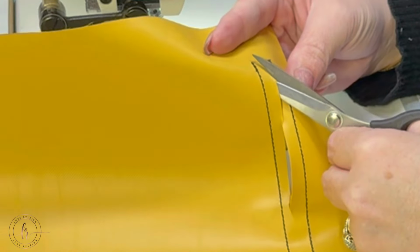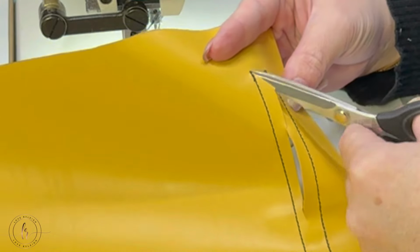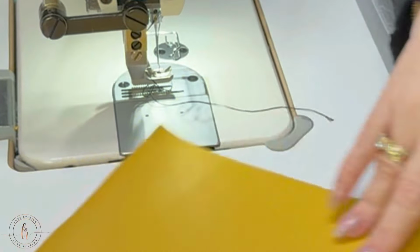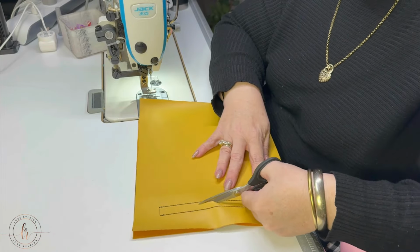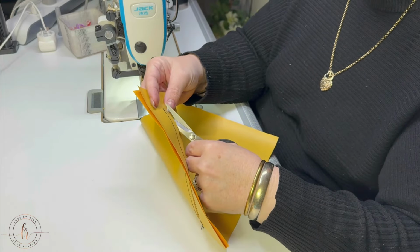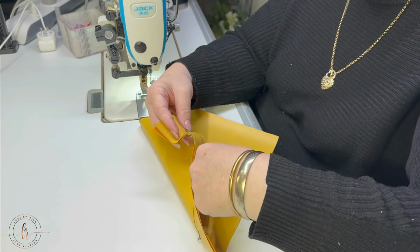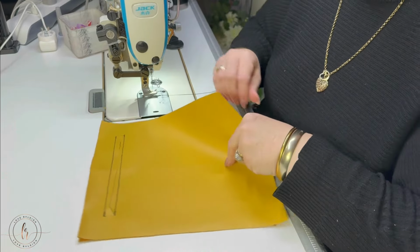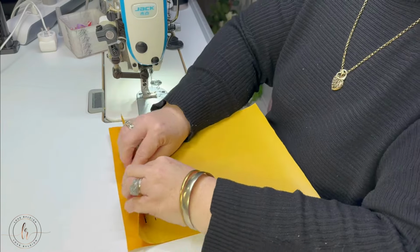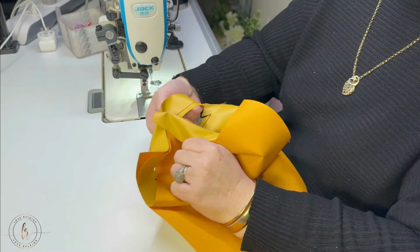I'm not going to cut through the stitches that I just made. I just want to come up to them. The longer the V you leave, the easier it is to get caught when we go to sew it up, and it has less chance of your zipper coming back through. So just do that on both edges. Then we're going to push this up and put it through to the back.